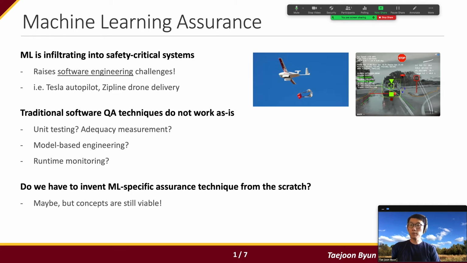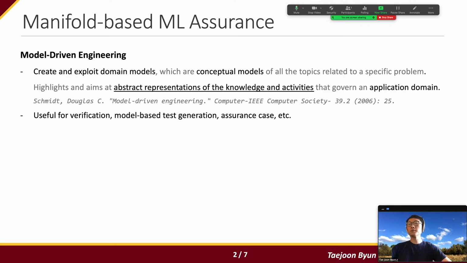I believe that one possible way of tackling this problem is to adopt proven concepts for autonomous systems. And specifically, I will talk about model-based engineering. Model-driven software engineering is a popular concept that is widely adopted successfully in cyber-physical domain. It argues that we can create various models which capture the abstract representation of the knowledge and activities for a given task and harness this throughout the development lifecycle. It is useful for analysis, verification, testing, assurance, and so on.